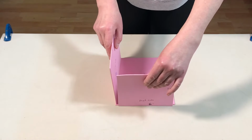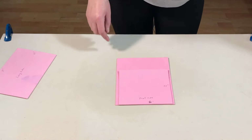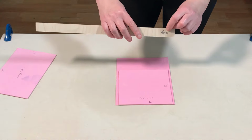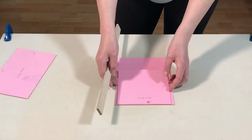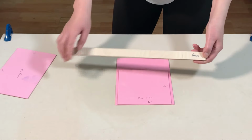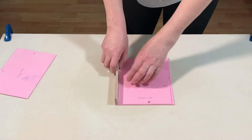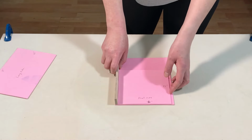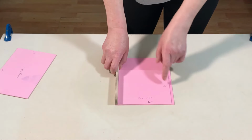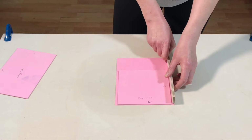So if you look at the base of the template, the base of the template is 6.5 inches long, and the short side is just 6 inches long, and that's because about 1/2 inch of the base is going to be taken up by the clay on the side slabs like that. If I put the roller guide on there, you'll see that there's just enough room to compensate for the clay slab on the side.